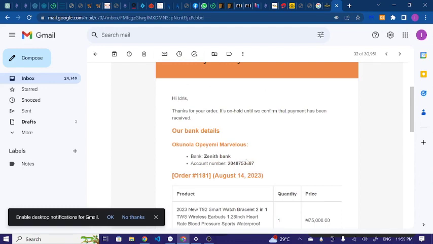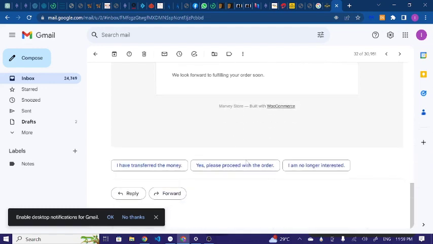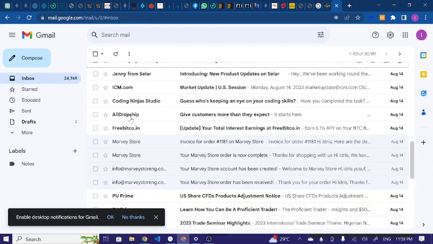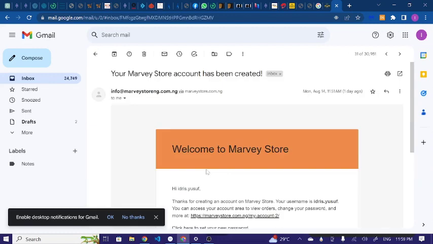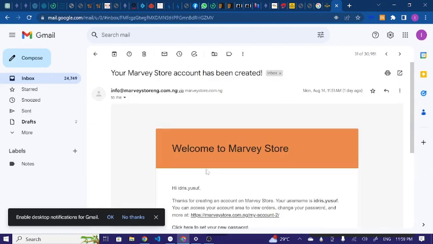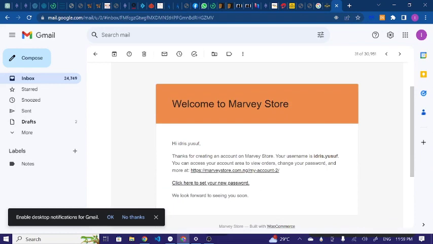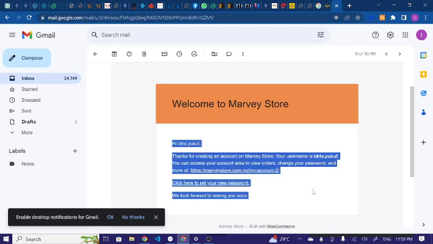After that, I clicked on create an account for me at the checkout. One of the settings I did on the website was that once a customer wants to create an account at the checkout, they should be sent an email to set their password. So this is the email for them to set the password immediately after the order.